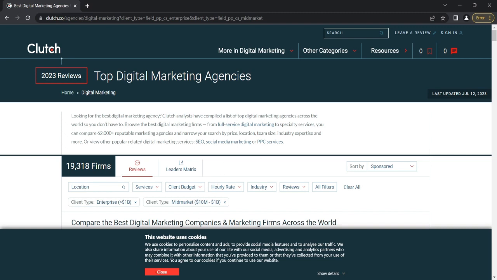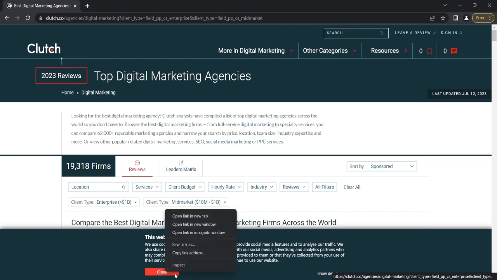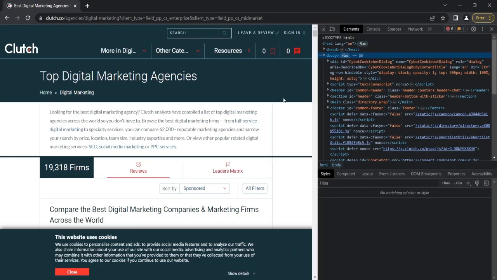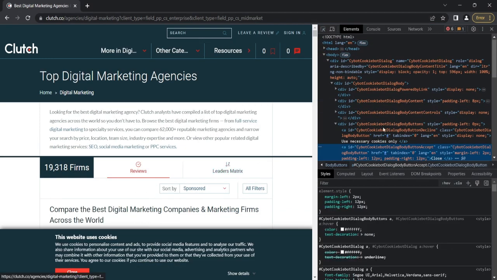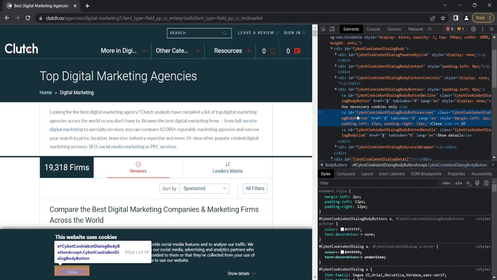So we see here there is this pop-up that we need to close because it's going to hinder our bot or it won't make it work. So first we inspect it. We see where the close button is in the HTML. Here it's an A element, so we need to press it to close the pop-up.